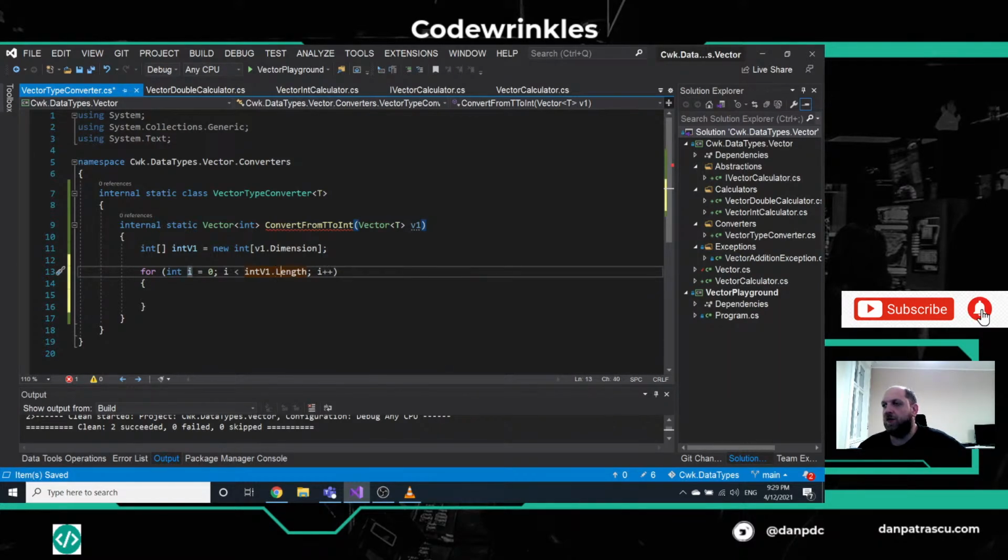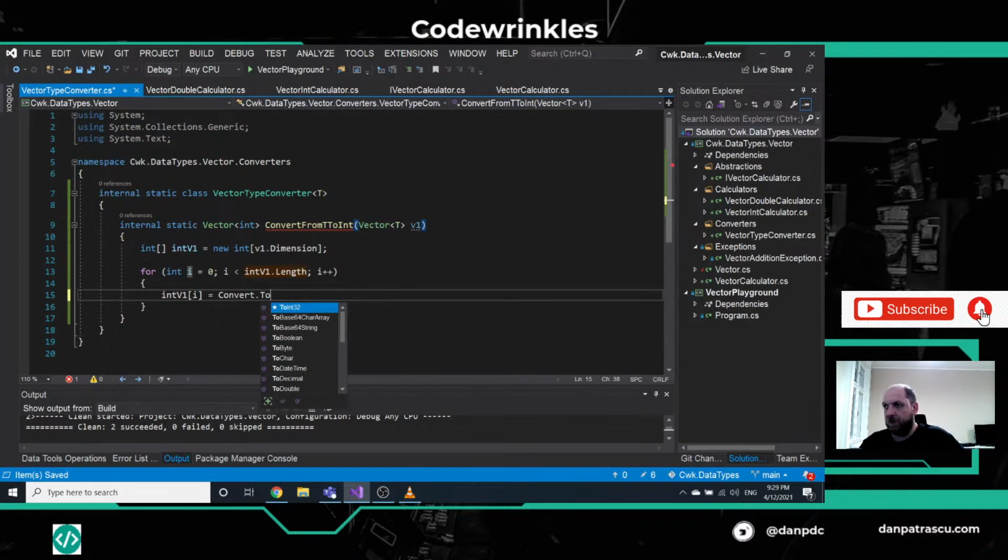In this case I'm counting against that one, and that is already of the same length as the dimension. And then of course we increase the counter, and each time int v1 of i equals Convert dot ToInt of v1 of i.